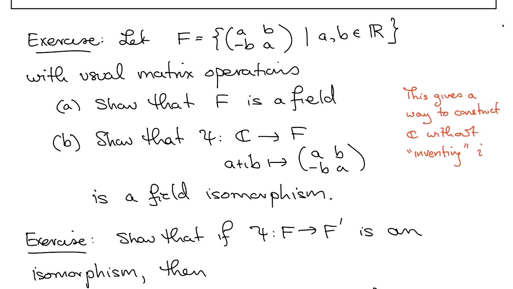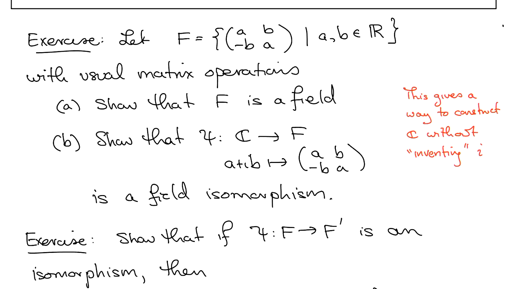Important ones are going to be the 2 hidden axioms, in fact, the closure still. Adding 2 things of this form, you get something in this form, and that's harder to see by just eyeballing it. You have to do the multiplication. Multiplying 2 things of this form, you get something of this form. That's the key one. Checking inverses is going to be important. Anyway, there's a bit to do there, so I recommend you actually do that. But remember the 2 hidden axioms, okay?